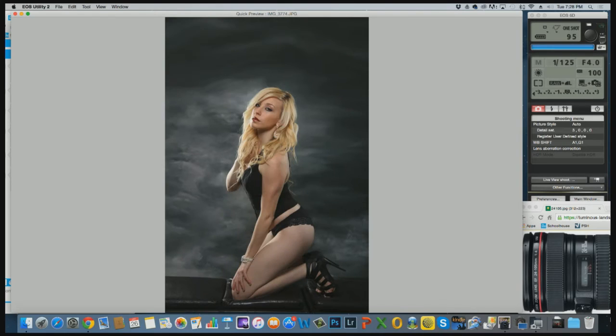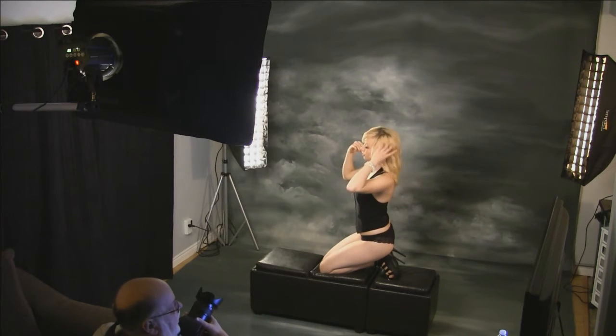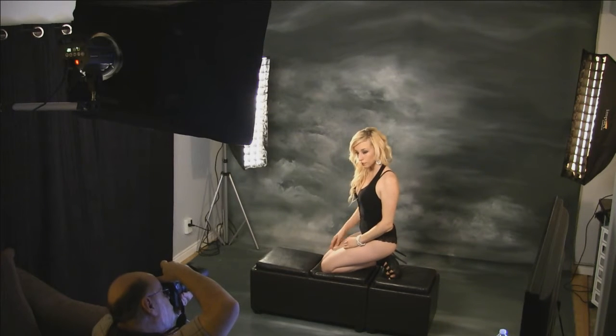So the lighting hasn't changed. Everything is identical. The only thing that changed is the wardrobe. You can see the effects on her hair. The kicker light is giving her a nice hair light. The opposite kicker light is also accenting her hair and shoulders and adding separation. Notice how the back of her garment is black. If that kicker light wasn't there, you'd see that black garment disappearing into the dark part of the backdrop. Usually not desirable. You need enough separation that it doesn't look like she's invisible in the middle. So the kicker lights are really bailing us out in that regard. And then again, oh, no flash.